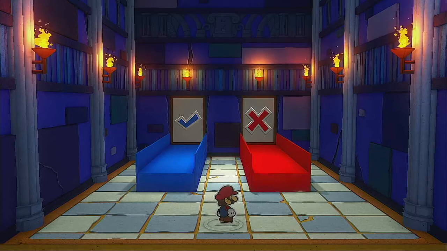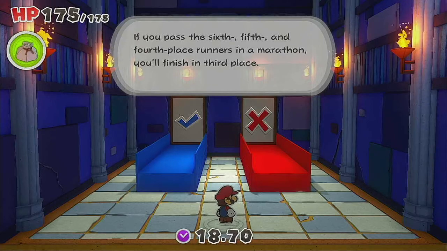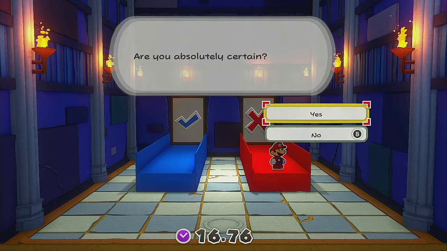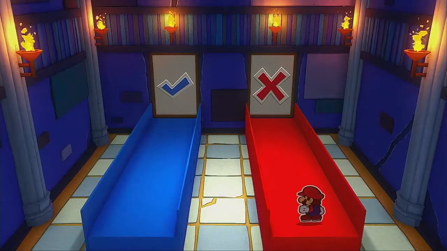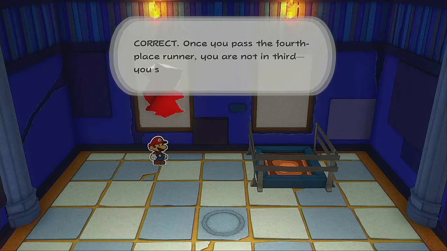Second question. If you pass the 6th, 5th, and 4th place runners in the marathon, you'll finish in 3rd place. False. I remember this one was ridiculous because I thought it was true, but it's actually false, because that was a trick question. Correct. Once you pass the 4th place runner, you are not in 3rd. You simply claim 4th place. And I thought that was weird. I guess it was because you used to be in last place.